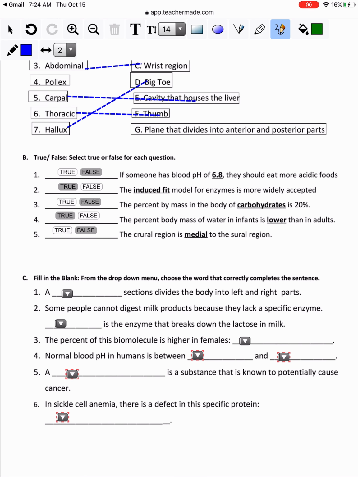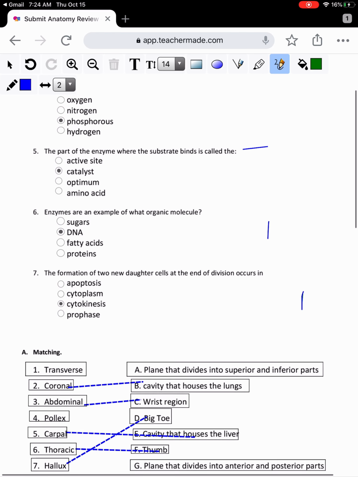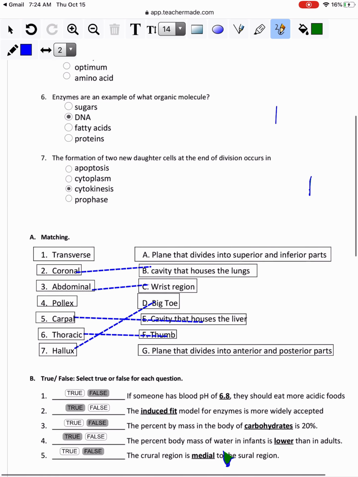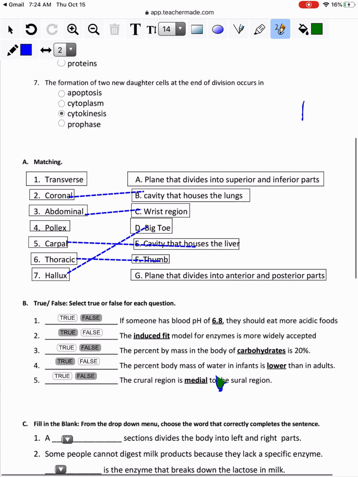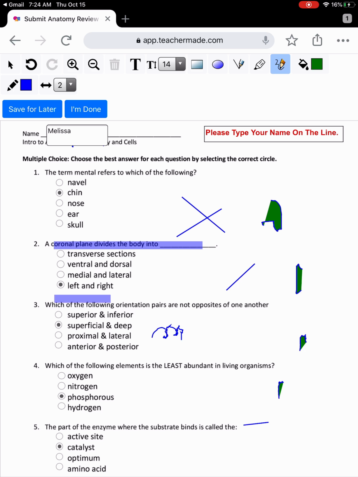And see, I missed these ones. Anything that I forget to fill out, it's going to mark for me so that I can get back to it before I actually submit my work. So overall, I'd say it's okay. Yes, there are some difficulties in working with an iPad in terms of movement of the screen. And this is my first time using it with the iPad, so I'm not sure if there's something I could do on my end to make it a little easier, but that's my input so far.